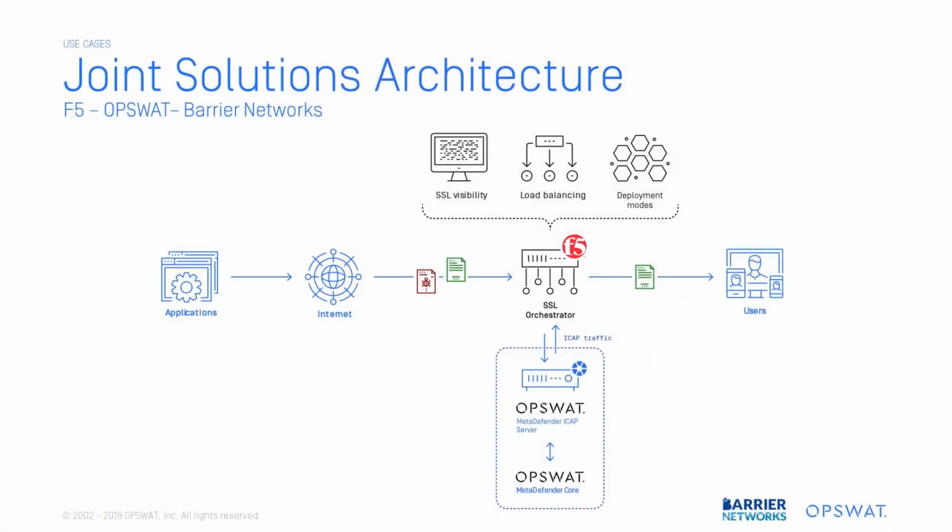Okay, so as I mentioned, F5 SSL Orchestrator helps you gain visibility of traffic flows that you previously didn't have sight of. You can then benefit from the OPSWAT MetaDefender multi-scanning technology and its other features to provide security assurance over files coming in and out of your network. For example, if we have a secure file upload service for customers to submit files to, we can use the SSL Orchestrator to decrypt those specific encrypted traffic flows to the file upload server, and then have the decrypted traffic sent to MetaDefender for inspection by the multi-scanning engine.